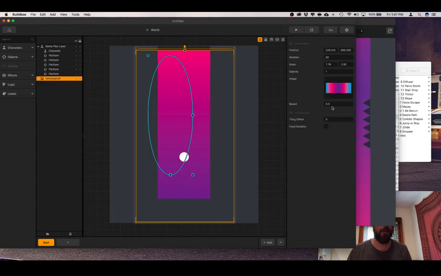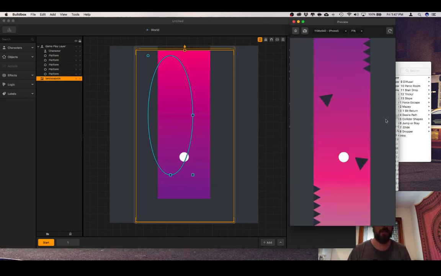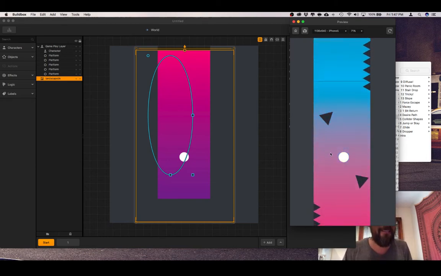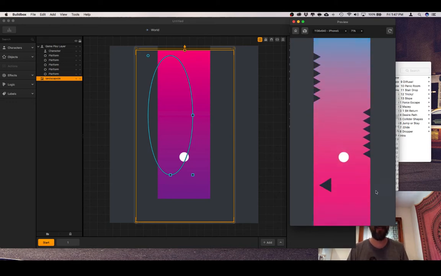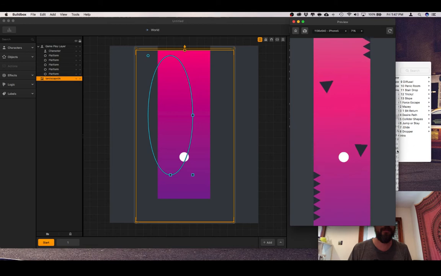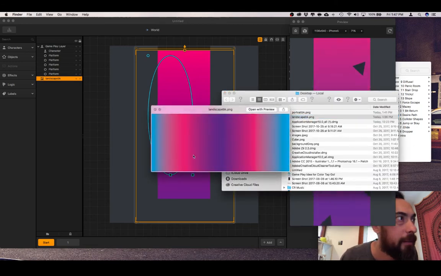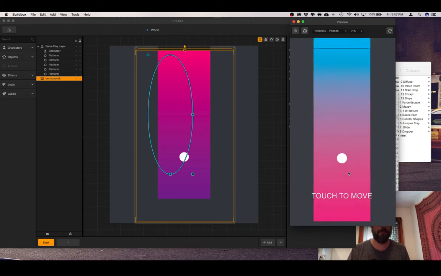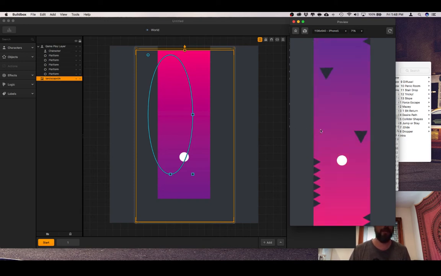Probably going to want it to move a little bit slower, honestly, just because it's cooler that way. And the background feels like it's going down up. Oh, geez, that's not good. That is definitely an issue in the file itself. Something there in the corners. Can I add negative speed to it? Will that make it go the opposite direction? I don't know. Let's check it out. Yeah, it does. Okay, so that's what we want. I'm pretty sure that's just an issue with the image that I made.